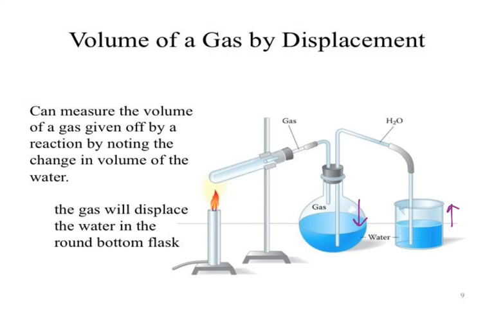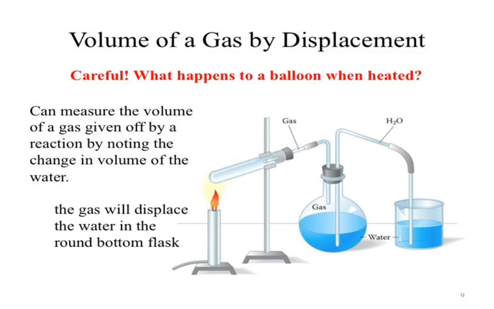We can look at the volume increase to determine how much gas was actually produced. I do want to add that we need to be very, very careful with this experimental design. Why? What happens if we take a balloon and heat it? What happens to the balloon before it pops? It expands. When we heat something, the volume will change.